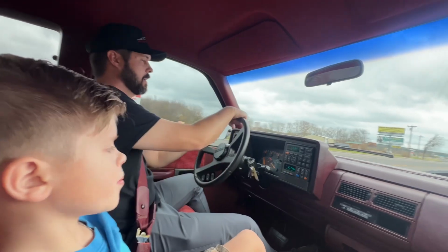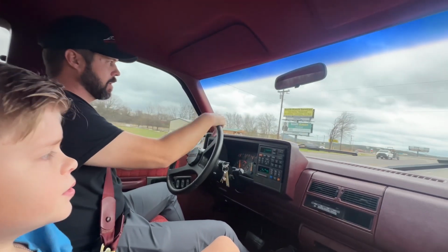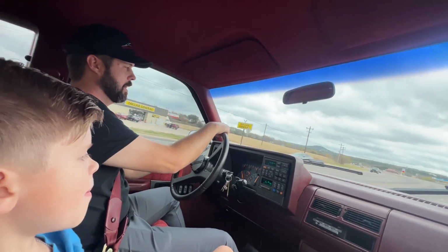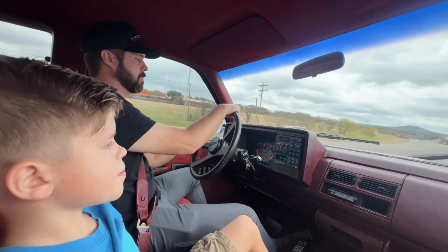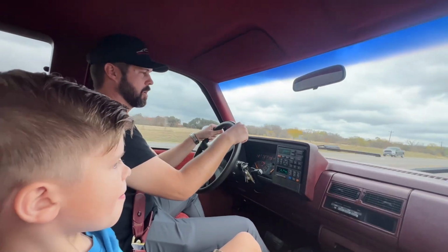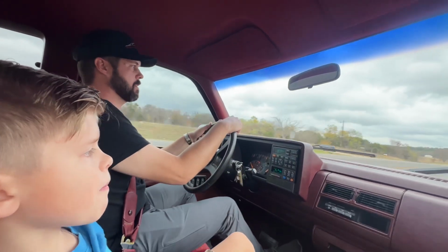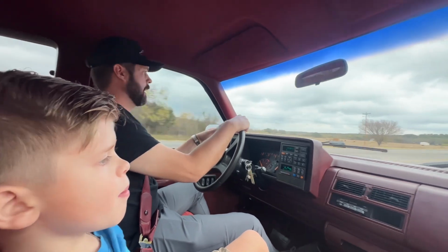Two sets of keys. We'll run up here on the highway. The 5.7 with 342 gear is always a good gear option for these little TBI 5.7s. It's torquey. The extended cabs are obviously heavier than the single cabs, but power-wise it's fine. We're up to 60 or so, oil pressure good, temp's good. We've driven this truck a little bit. It runs good, everything works. Really nice OBS extended cab with a great color combo, good options, and a fun truck to drive.